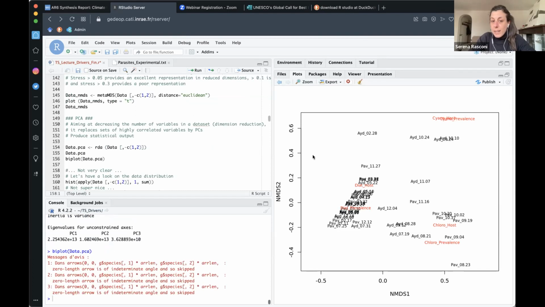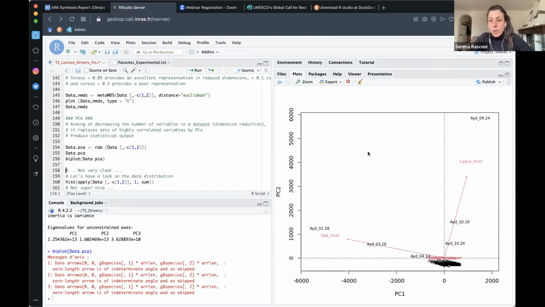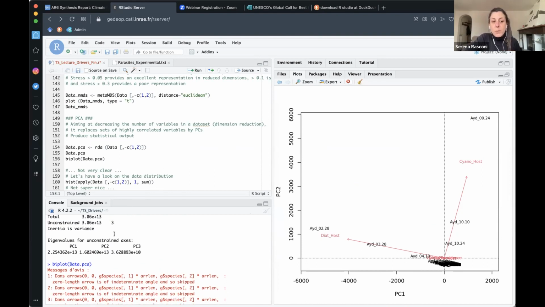And we can also run a biplot and have a look. Running a biplot is helpful because, also with the inertia, we could already see that the values are really low. And as we can see, this graph is not very clear, not very satisfactory. So we need to work a bit more on this data. Actually, it's not multidimensional scaling, it's PCA. So it needs a bit more work on the data.